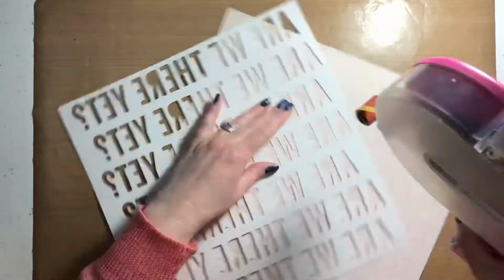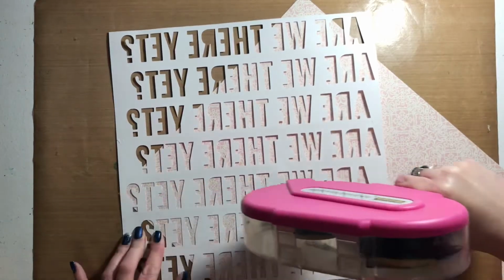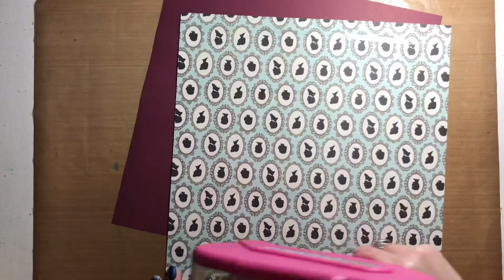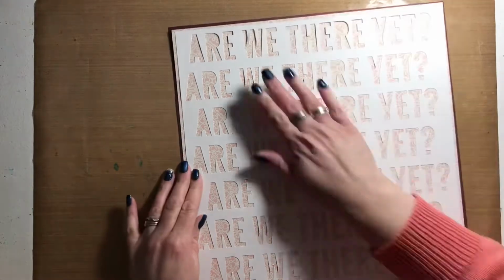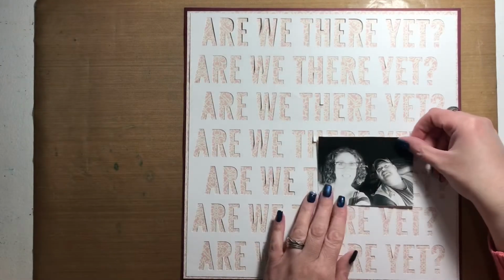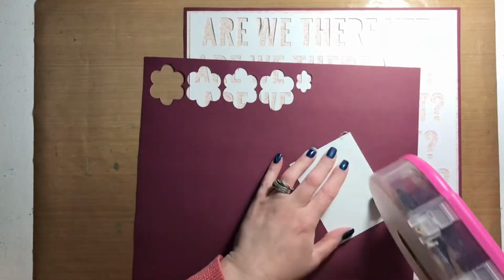I created this base in Cricut Design Space and just repeated the phrase "Are we there yet?" over and over, and then attached it to the rectangle, or square in this case. And there's my layout base. I love it. If you couldn't tell by the background, "Are we there yet?", this layout is actually travel themed.